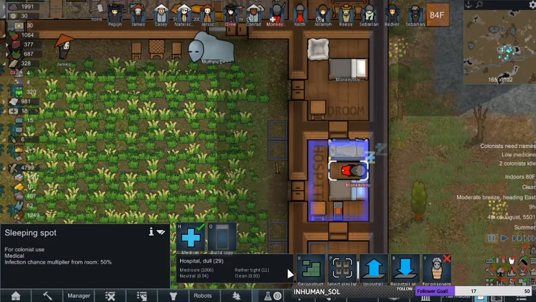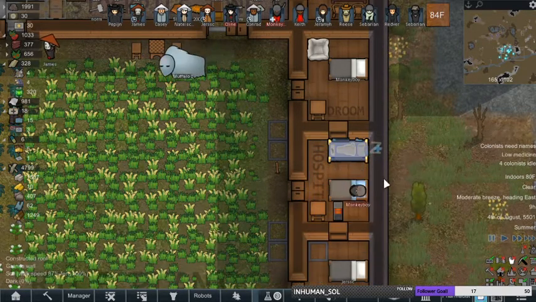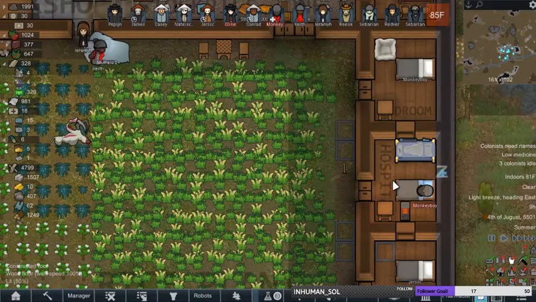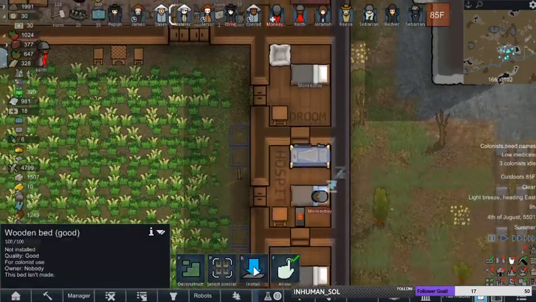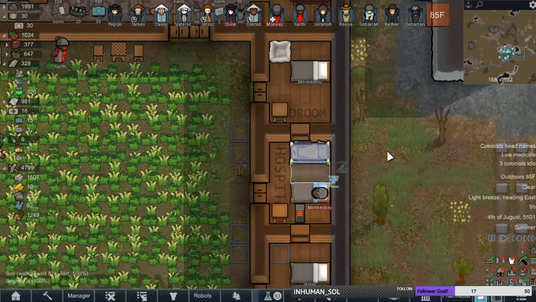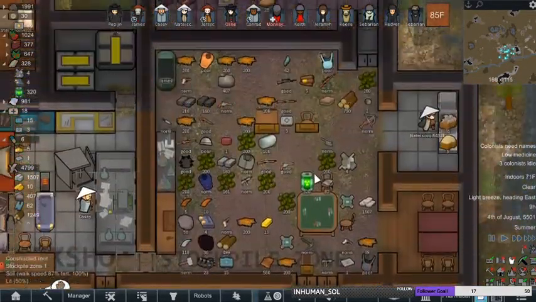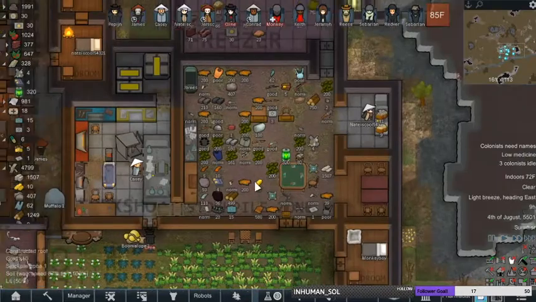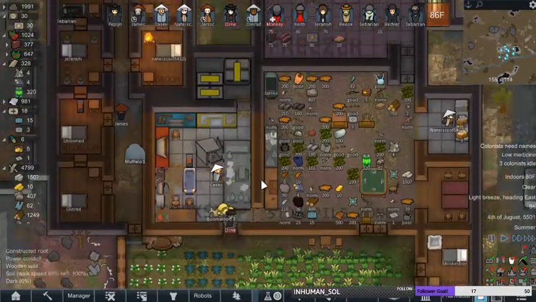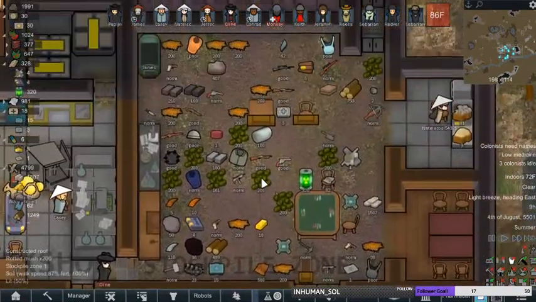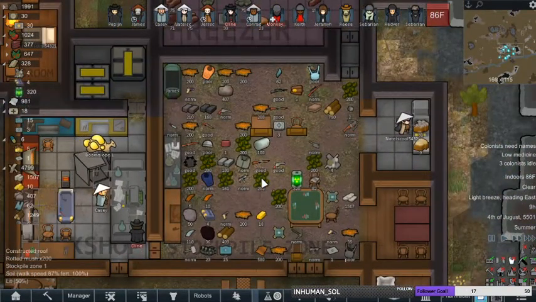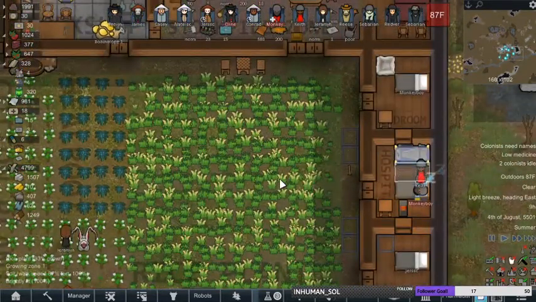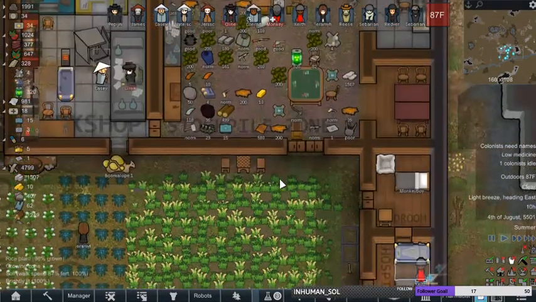I need to get rid of the spot. Wait, what did I do? Oh no, not ceiling light. The sleeping spot. There we go. Because it decreases surgery success chances, and it's just not good. And I guess I'll install a new bed in here. And then that will get the old bed sheets of this room, wherever those are. Where'd they put the old bed sheets? I don't know. Either way, that'll get worked on.